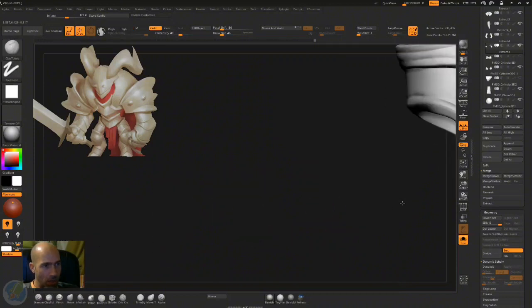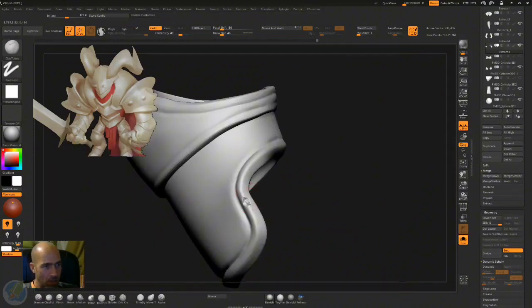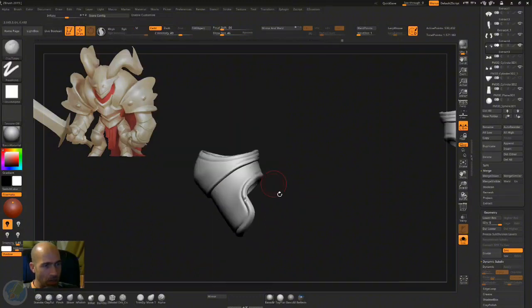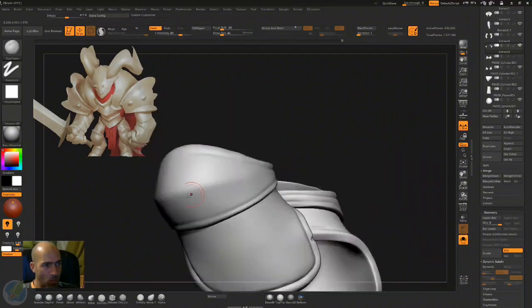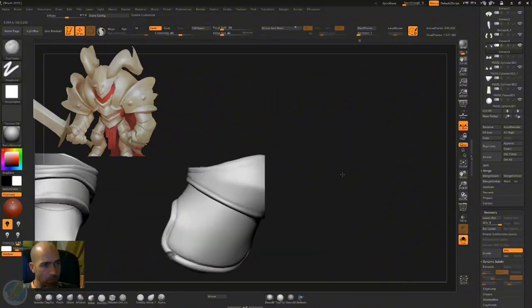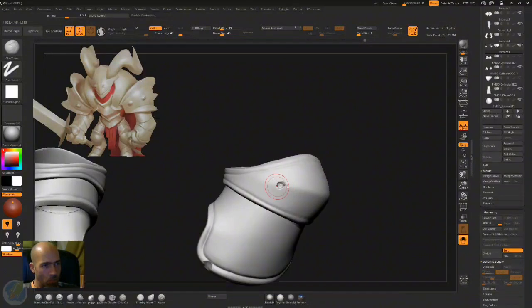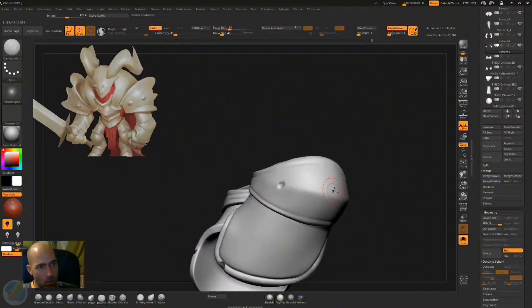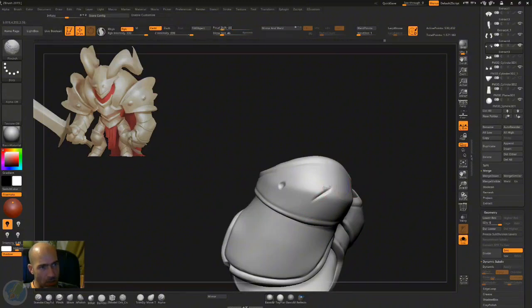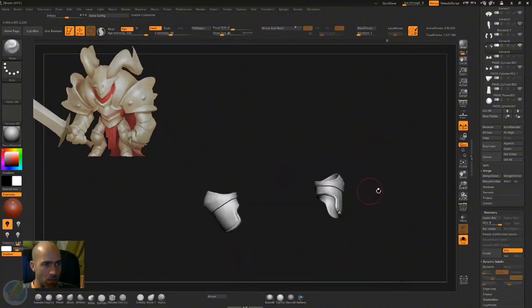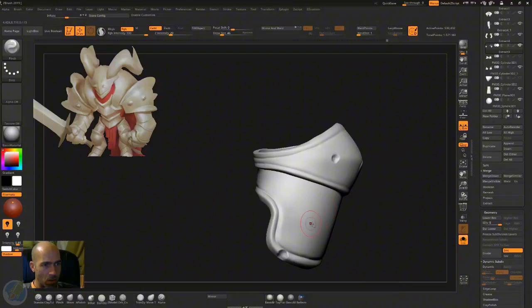Just a few of those things like this, with the clay tubes, little by little, and then smoothing. And we'll get this chipping, which is always interesting to see. Maybe we can also get some kind of deep groove or something like this. Also here, why not?